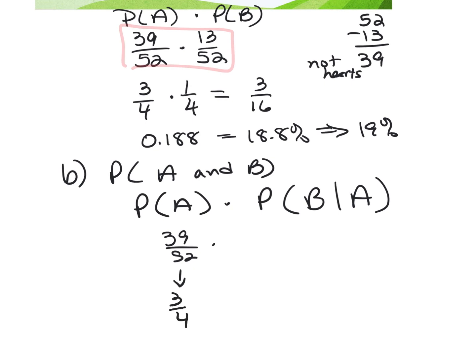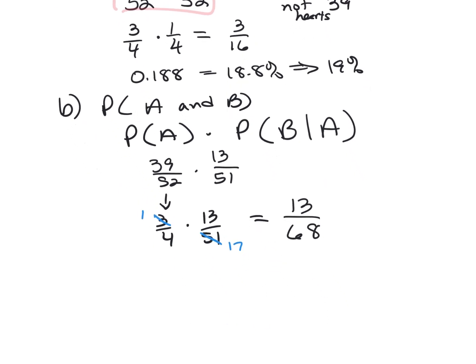However, for the next one, the probability of pulling the heart out, I now have 51 cards to choose from because event A happened. I got the card that was not a heart. So this one still has 13 hearts left. So now I can multiply this, 13 over 51. I can simplify before I multiply, make this a 1. 3 goes into 51 17 times. Multiply what remains, and I get 13 over 68.